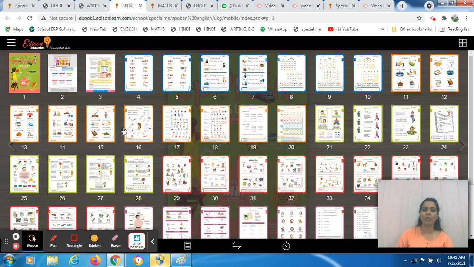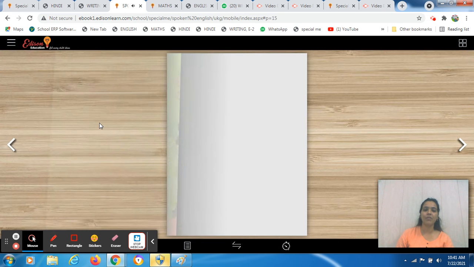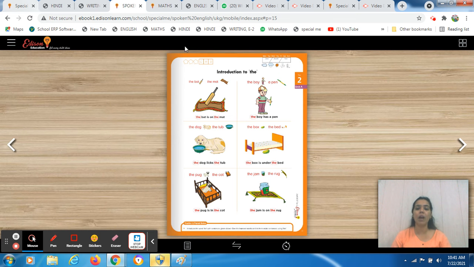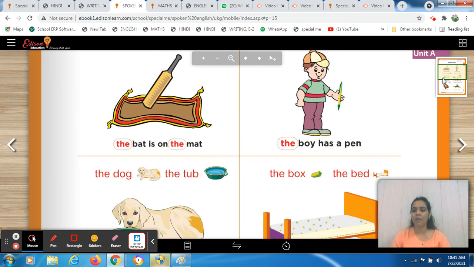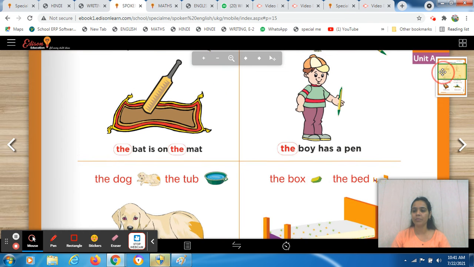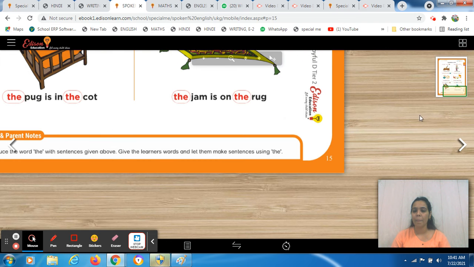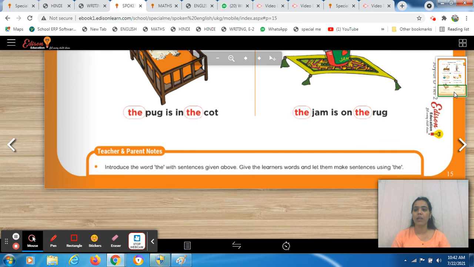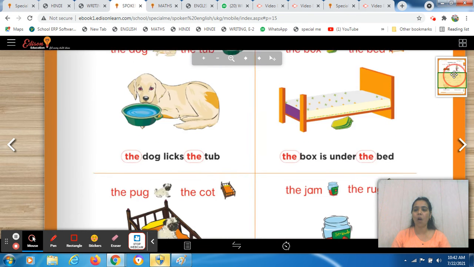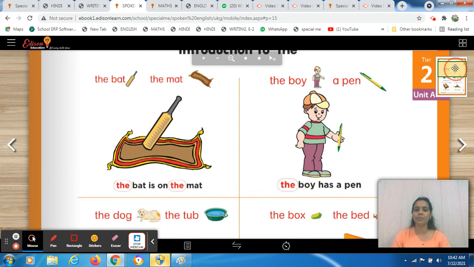So for that, you have to come on page number 15 from your book. I'm repeating it again. You have to come on page number 15. If you want to see, you have to come down and see the number mentioned over here. It's your page 15. Is that clear to you all, everyone? Okay, so now let's observe what is there.